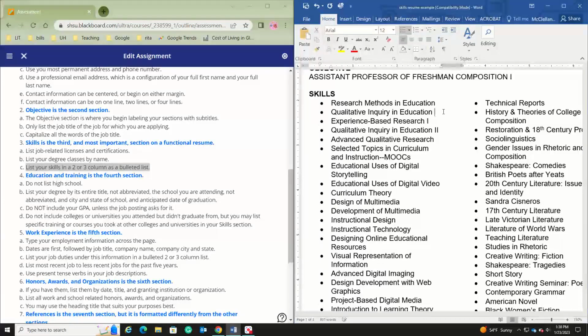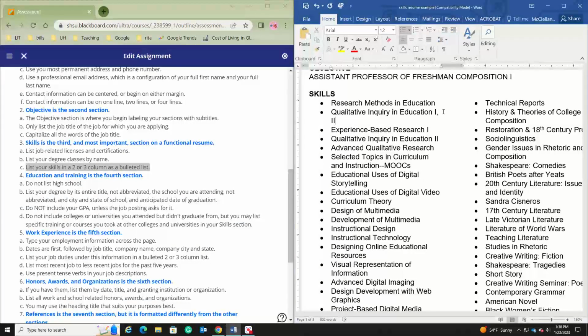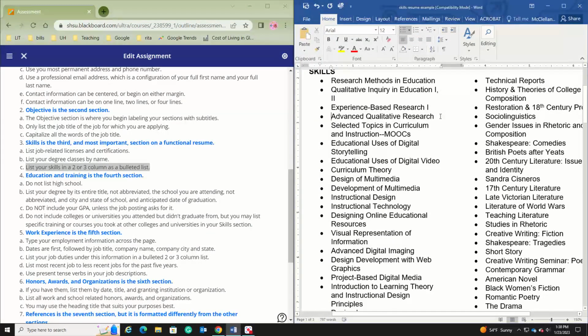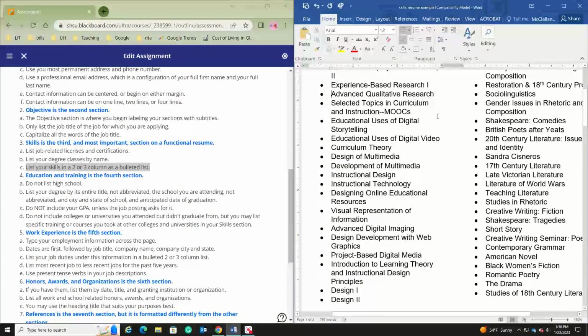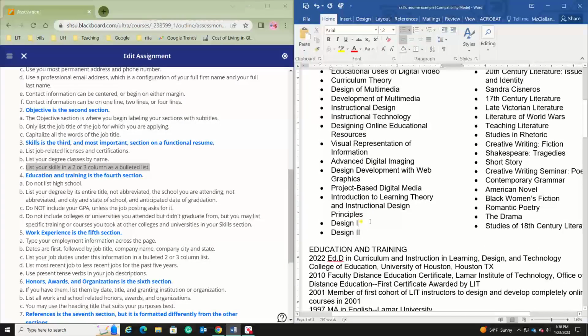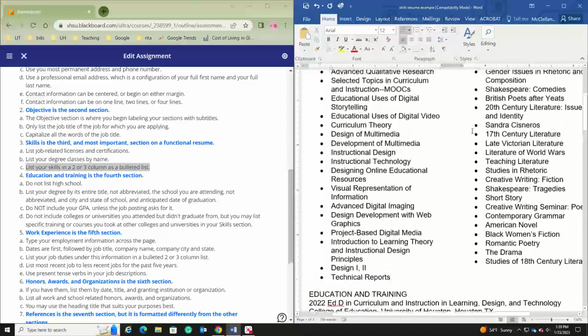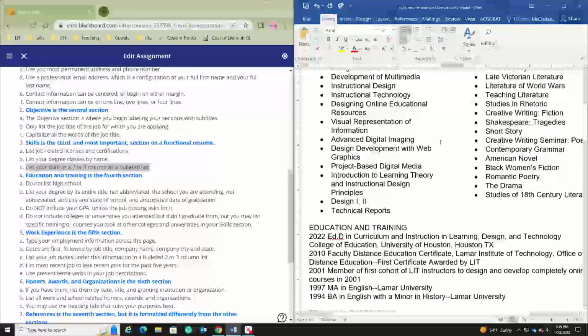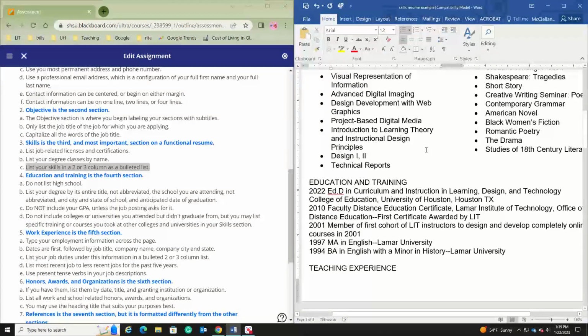Actually, what I would do is I would do 1, 2, and then I would take this one out. See what I'm doing here? I've got a lot of information, and anywhere that I've got a 1 and a 2 section, I'm just going to take those out. I don't have a whole lot of them. You may, though. You may have more.